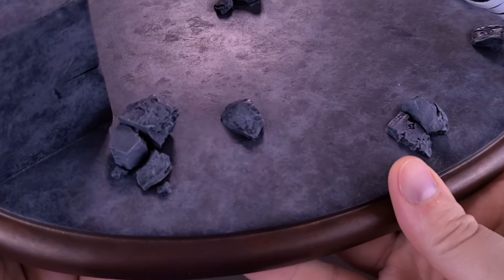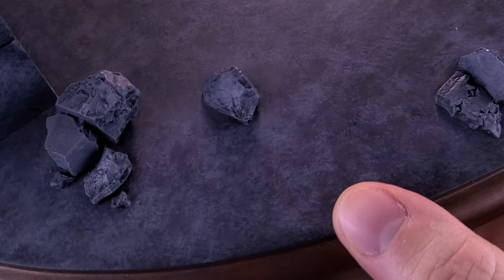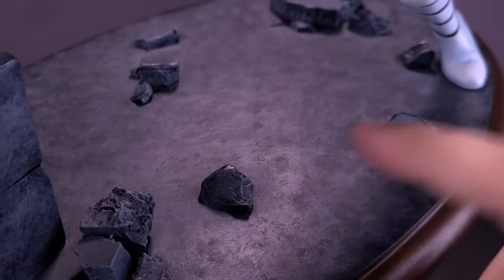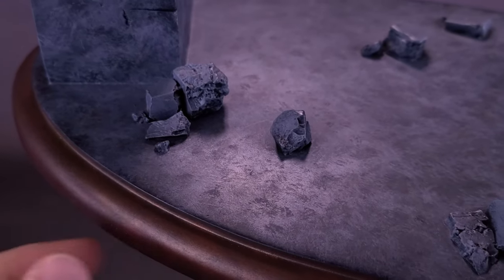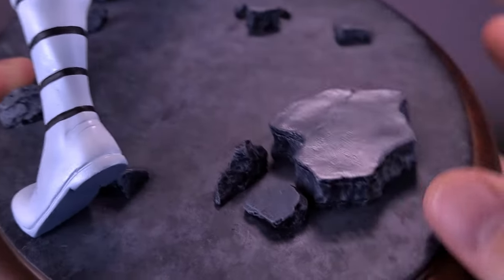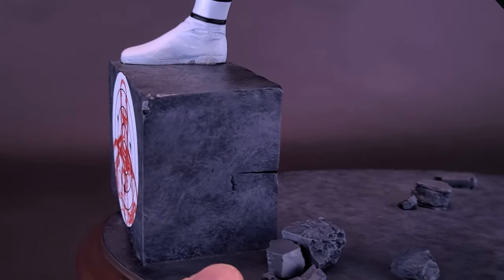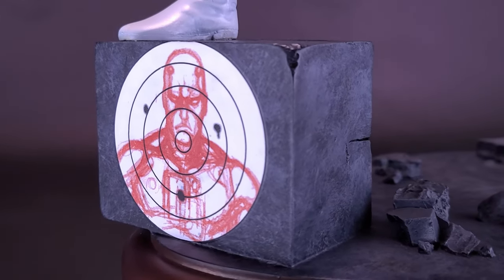As for the base itself, it seems to be made of almost a marble-like finish, where they have sponged on different shades of gray — darker and lighter gray — with a few little fragments of stones all around. Looking at the condition of the flooring, it doesn't look like any bit of the flooring has been disrupted. Possibly these tiny little boulders have come from another source, but you can see there are several different sizes and shapes. There's a larger one at the back, almost by Bullseye's boots, and the largest being the one on the front that he happens to have his boot rested on top of. You've got some really nice marbling of that darker and lighter gray.